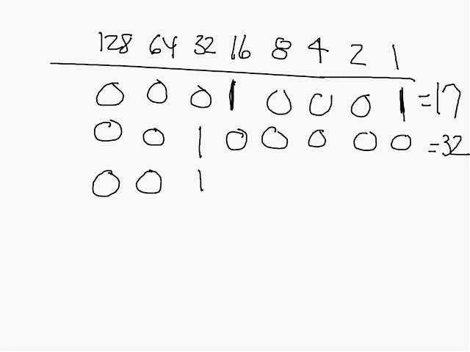32 plus 16 is 48, plus 2 would be 50. And perhaps you could even do that. Most folks probably could not, or are not familiar enough with binary to do that. The universal method is: if I told you to find 113, how would you do it?